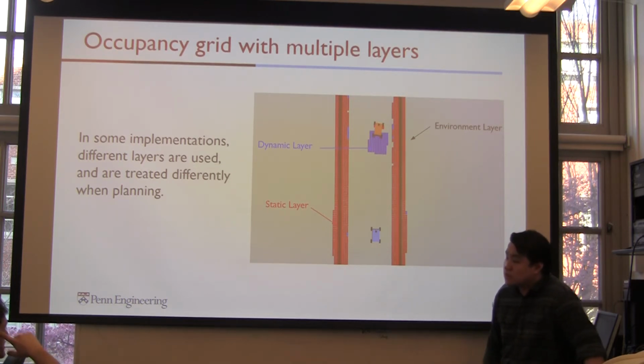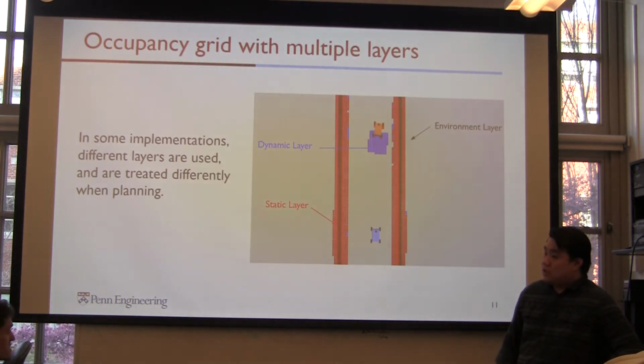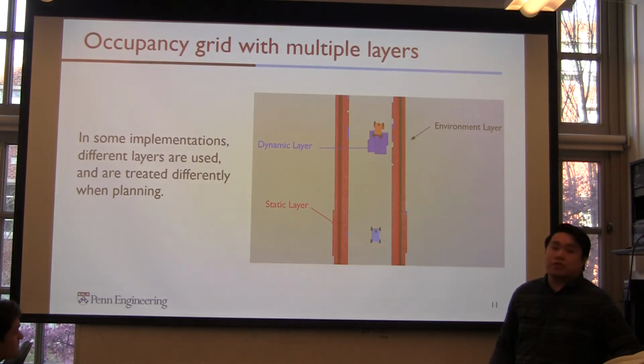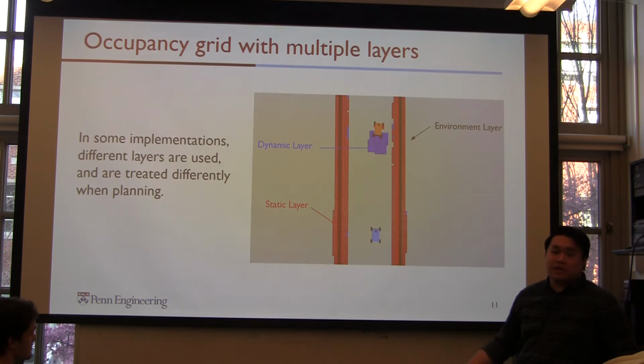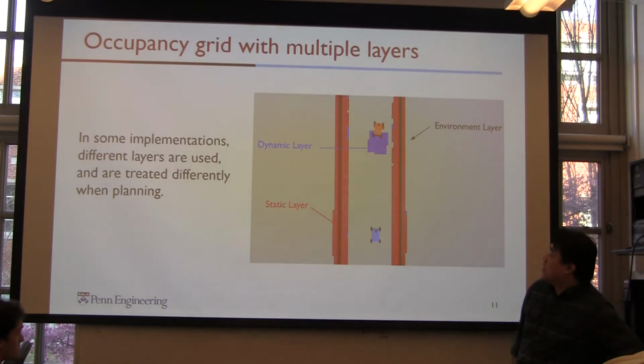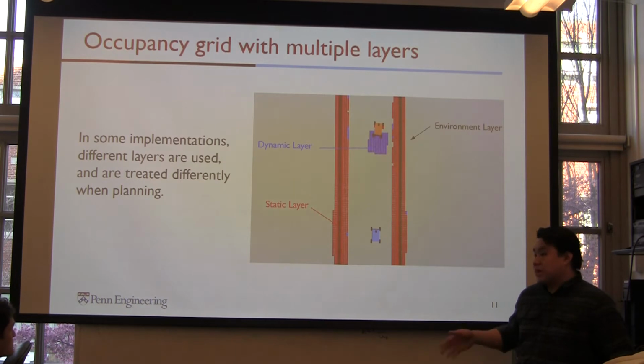Would those also be probability style, like Cartographer? So the question is, does this need to be binary or probabilistic? This is more about how you implement it to your liking. You can keep all the layers probabilistic, meaning each stores a number between 0 and 1, and maybe for different layers you'll have different ways to update that probability.